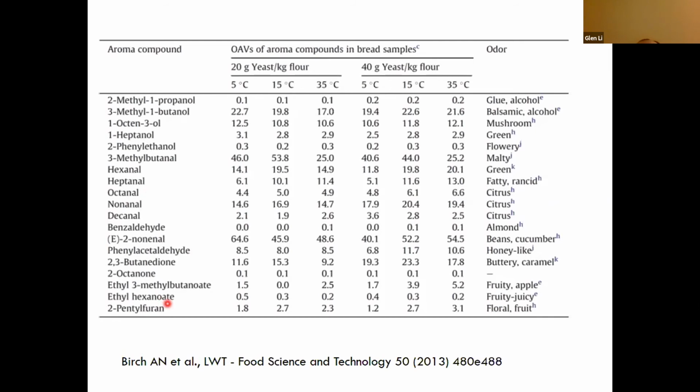What is most common nowadays in commercial bread making is the use of genetically modified yeast. Yeast strains are bred, selected, and also genetically modified so that they produce a desired profile of aroma compounds. There are a lot of commercial yeast collections that produce desired profiles of aromas. This is also how certain bakeries can feature bread of a unique aroma or flavor, because they have this yeast strain that delivers consistent results. This is not only the case for bread making. In brewing and wine making, specialty strains of yeast are also a thing because they're capable of generating these unique aroma profiles.